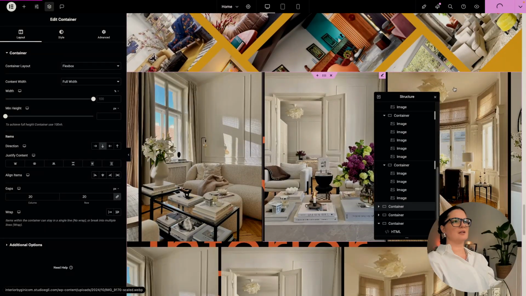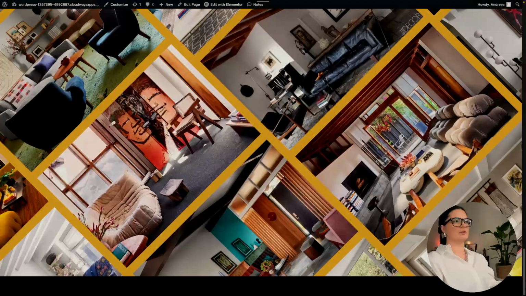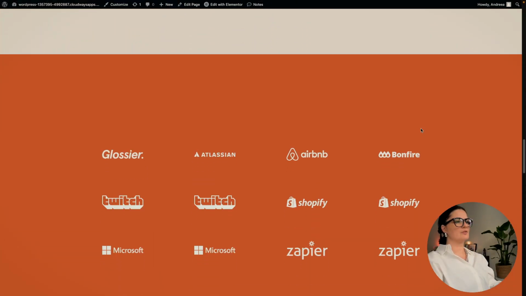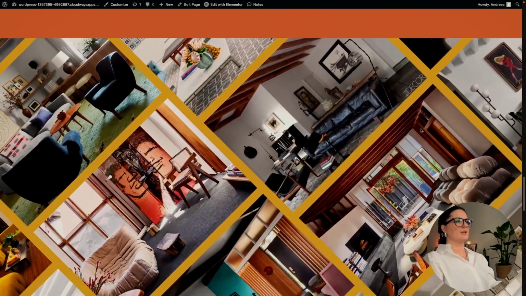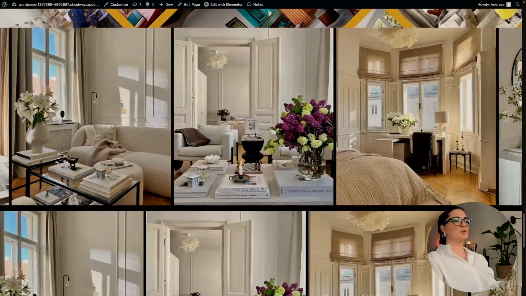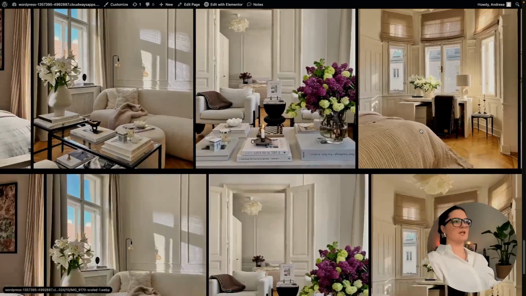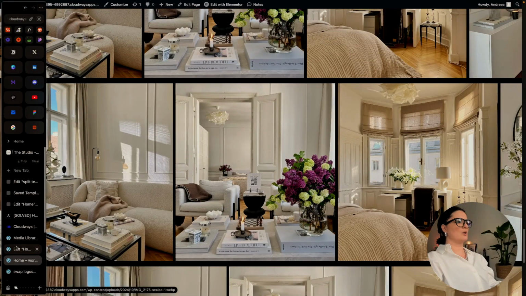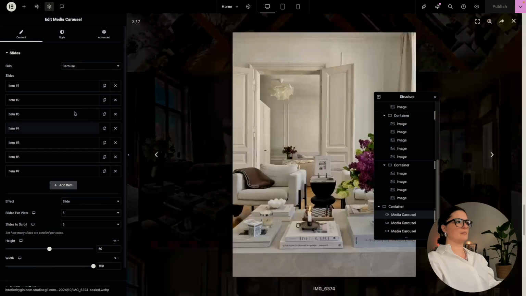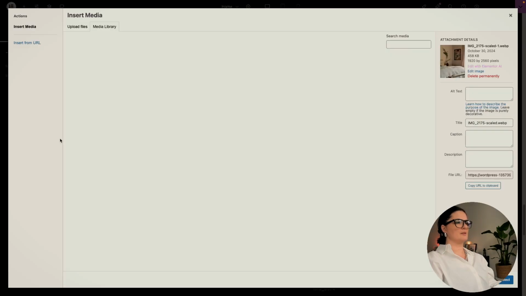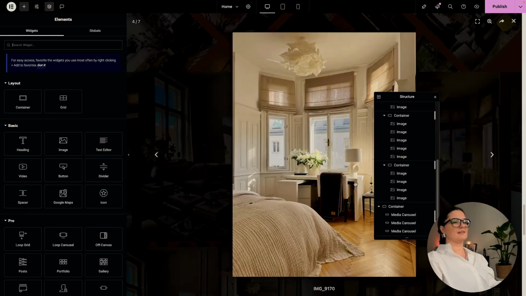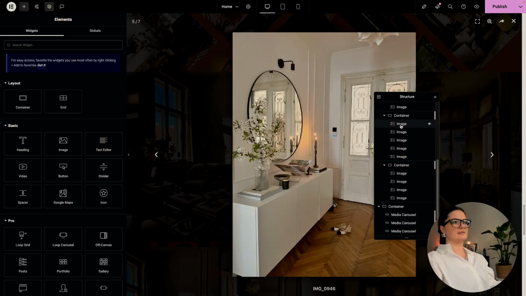Let me just publish and let's go have a look. So this is it, as we scroll, experience. This is super nice as well, but also this one is very nice, and it does make sense to have your images like this. So let me go and place some of these images and you will see what I mean when I say that this looks fabulous like this.